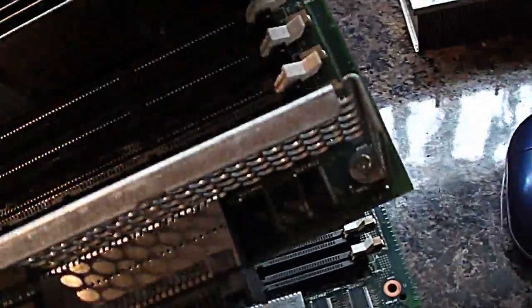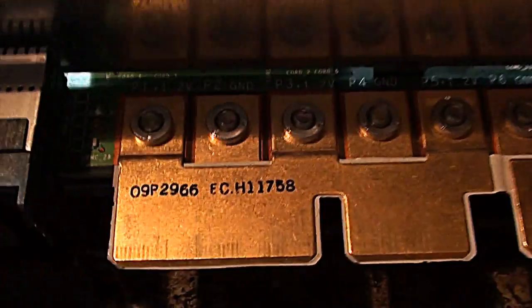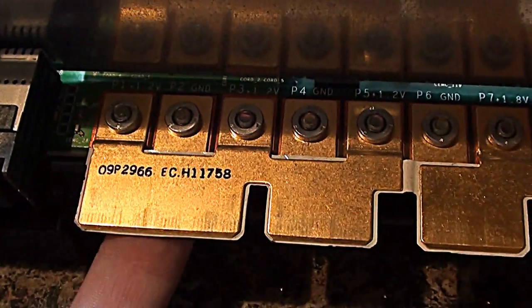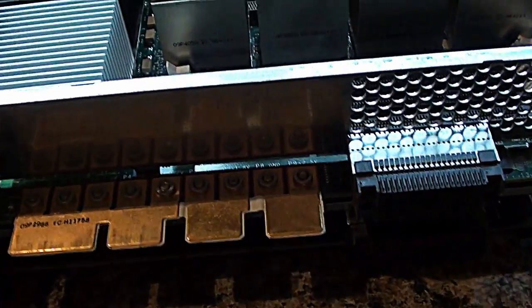One other thing I'll just mention is these power connectors on the bottom. It looks like one solid strip, but it's not — they've been separated. You've got separate strips: this one is 1.2V, this one here is 1.8V, and this one is 2.5V. Then this one on the back, again separated by a plastic insulating barrier, is just one single ground connection. Although these are very low voltage, I'm thinking they're going to be quite high current because of the power of the processor. Judging by the type of connector, it's going to be quite a lot.